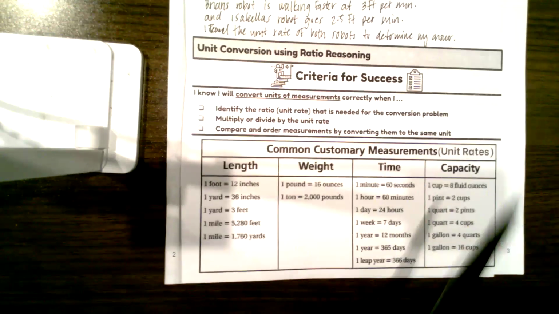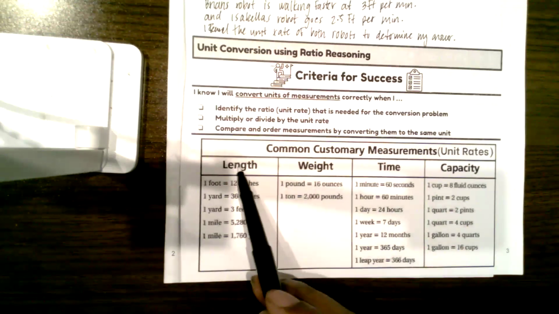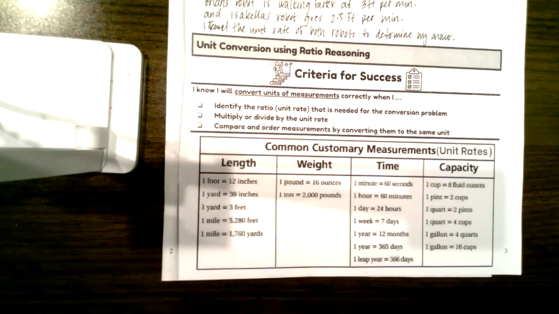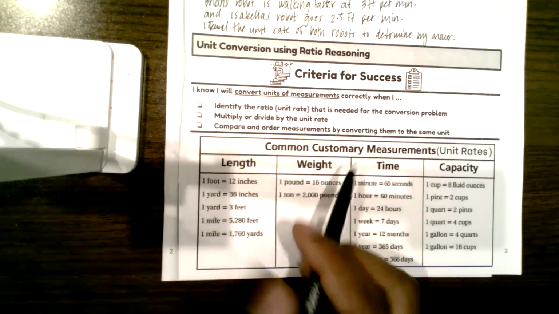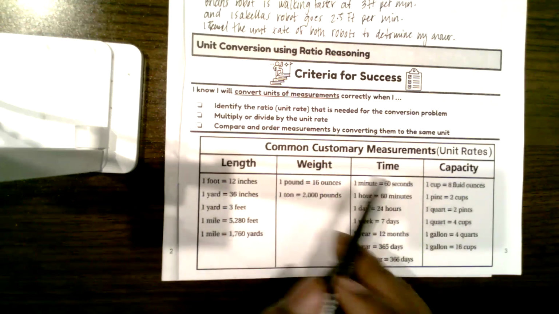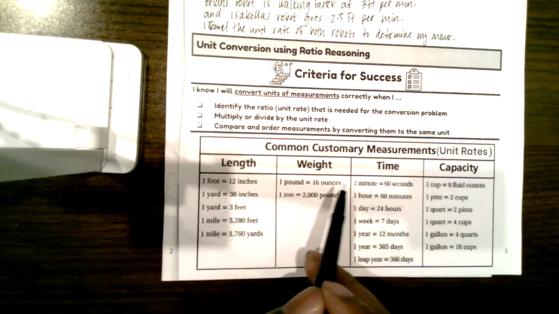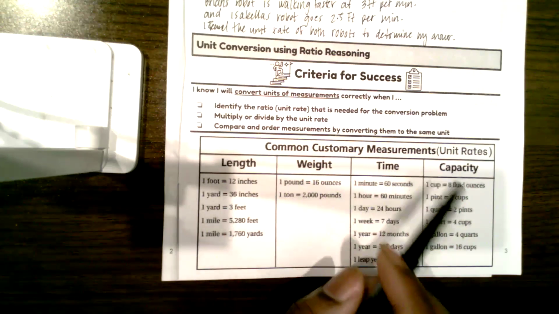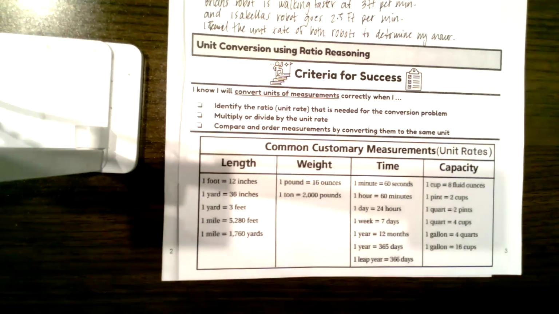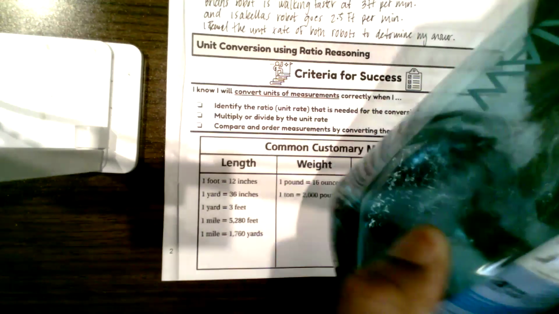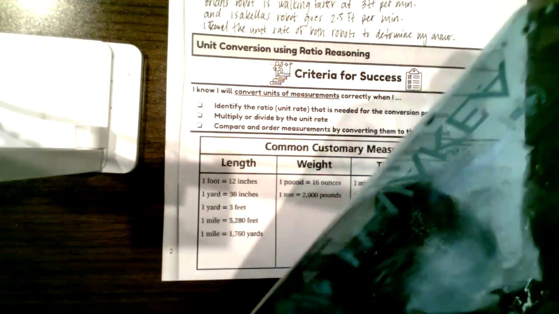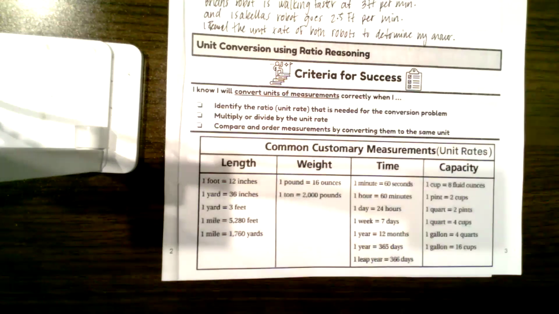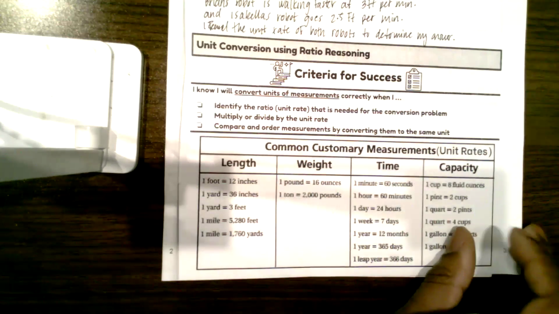Okay? And units are measured in different things. Unit of length is how long or short something is. Unit of weight is how heavy or light something is. Unit of time is how much time it takes. Capacity is like volume, how much of something fills, right? Like this cup of water is volume because it's something filling into that. So you also have to have that knowledge.